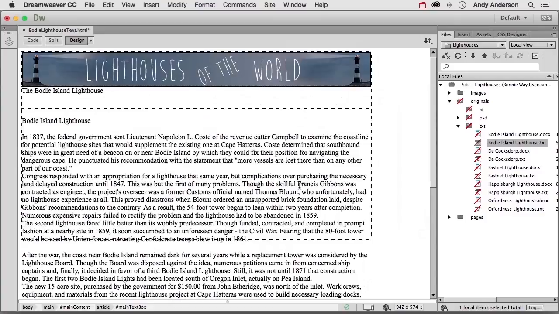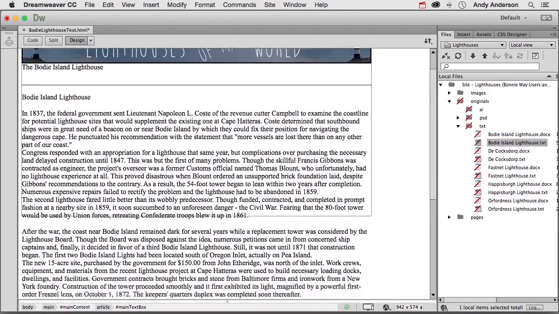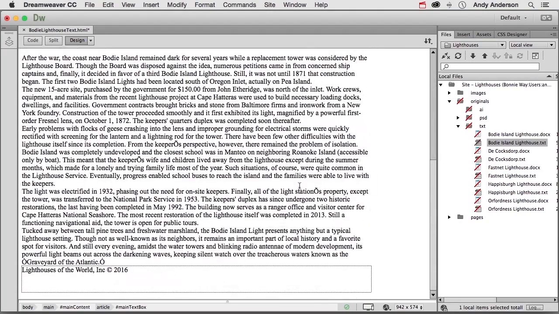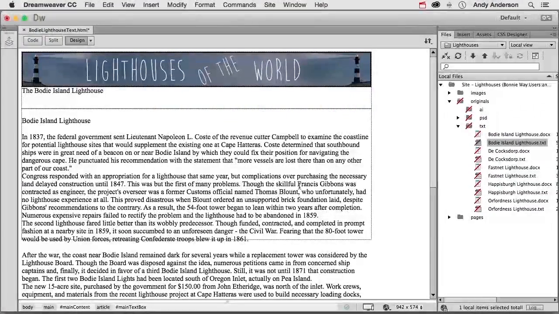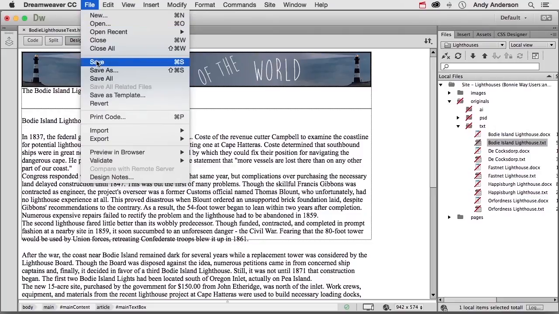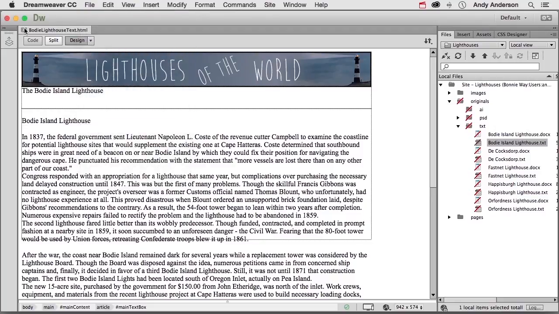Whoa. Well, why didn't it stay in the box? Well, again, nothing is assumed. There are things that we are going to have to do setting up in CSS Designer panel to make this work. But trust me, it is going to work. Now we've got everything populated the way we want it to be. Our next goal is to do some formatting. So let's do this. Let's go up to the word File on the pull-down menu and click Save. We can close it right now. And let's move on.